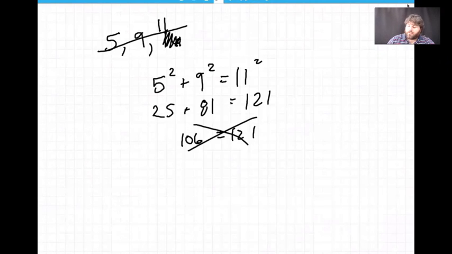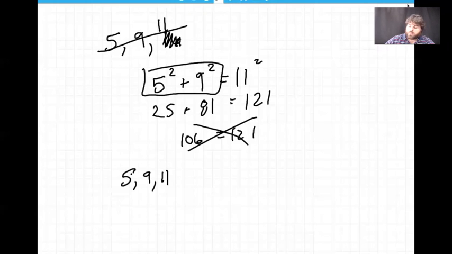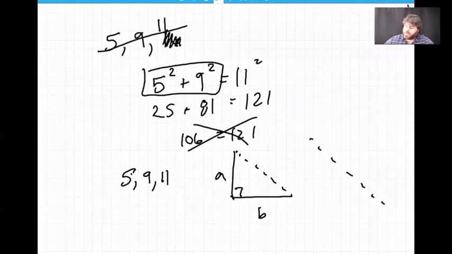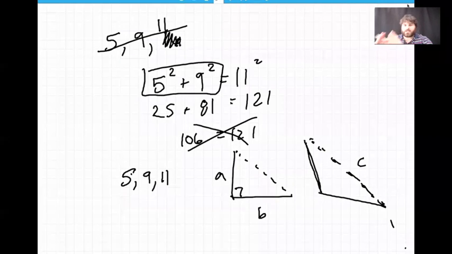Now, interestingly enough, what do we know about this 5, 9, 11? Well, remember my a squared plus b squared is my a and my b. If my c squared is just right, it's going to be a right angle. If my c squared is too big, can you see how it's going to be obtuse? So if c gets too big, then it forces that angle to be bigger. It stretches it out. So if the c is too small, here's your a and your b. You can see when c is small that you get an acute angle there.